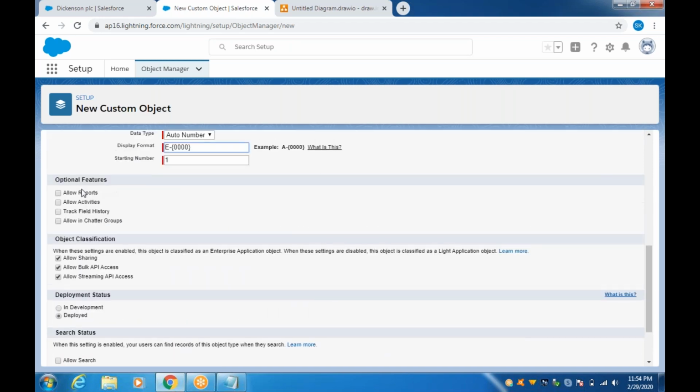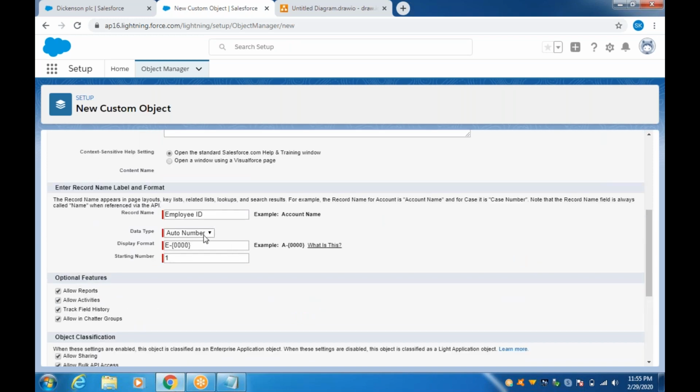And just one thing, what is this number? The auto number format, starting number. I give starting number one, so E0001, E0002, E0003. Whatever the starting number you want to create with, it should start with one. See, with 4 digits you can create 1,000 IDs. The ID should start with 1, numeric: 1, then 2, then 3, 4, 5.